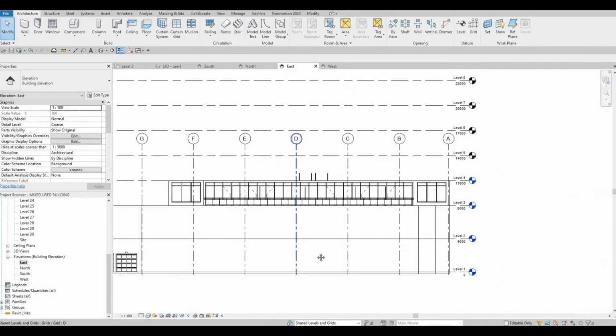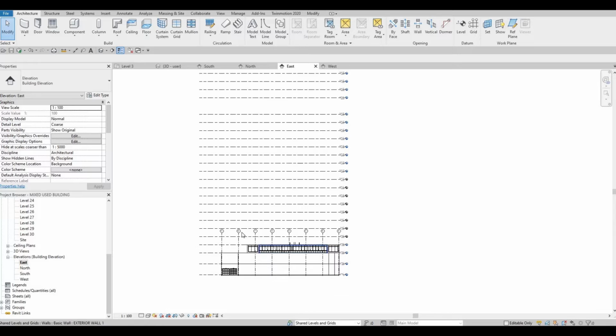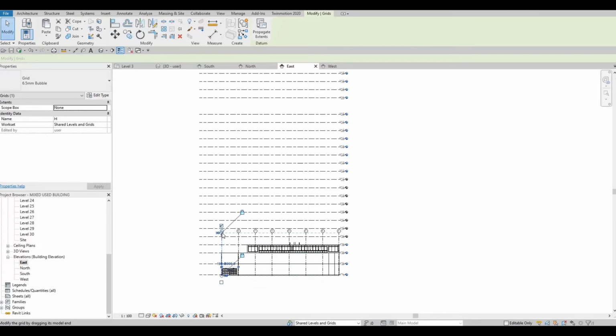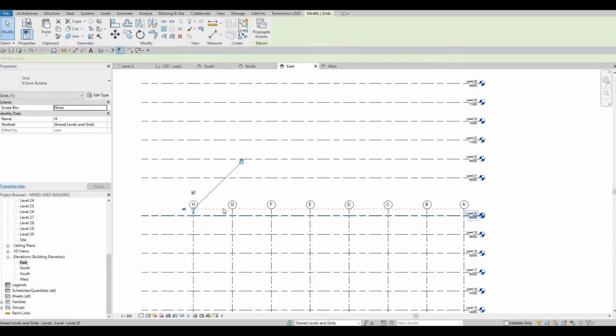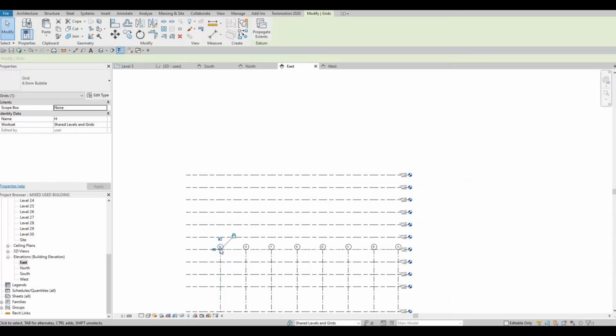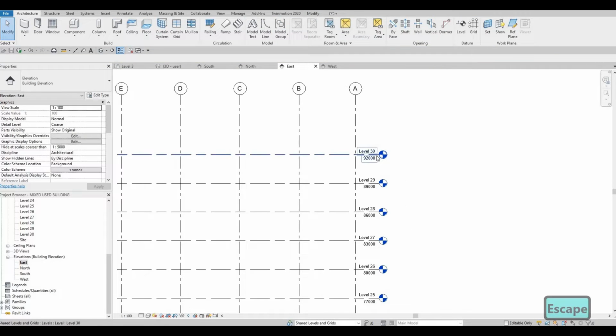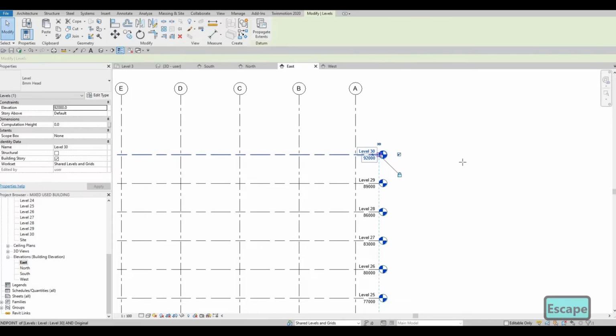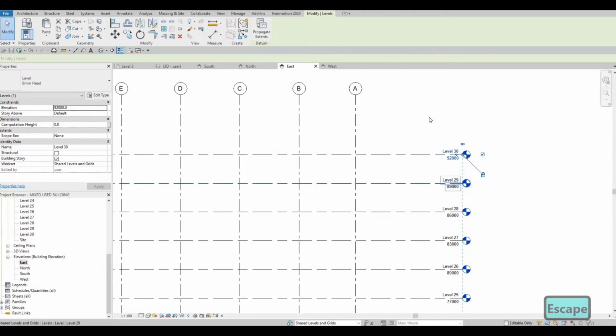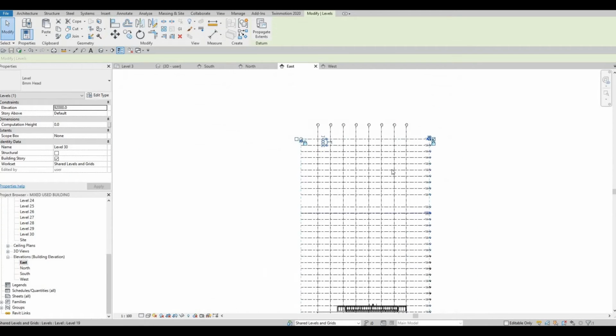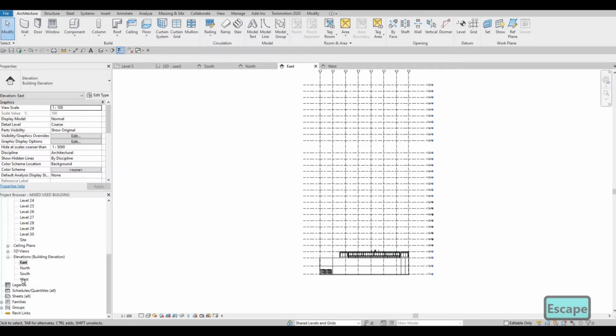East. Now we need to pull this up. All the way up there. And then here, we need to move this one a little bit on the side. Something like that. That's perfect.